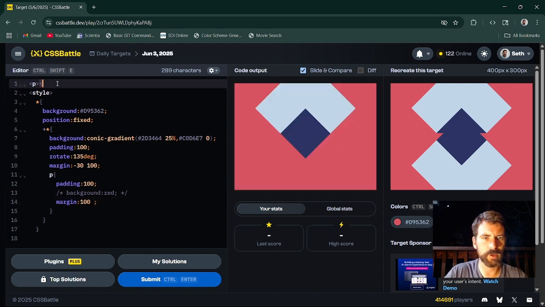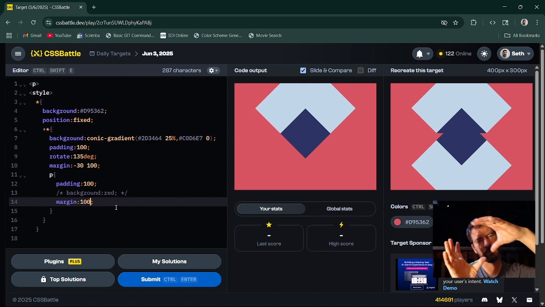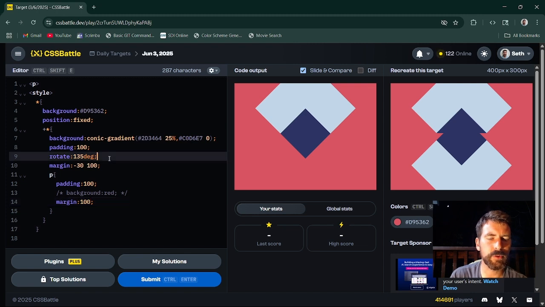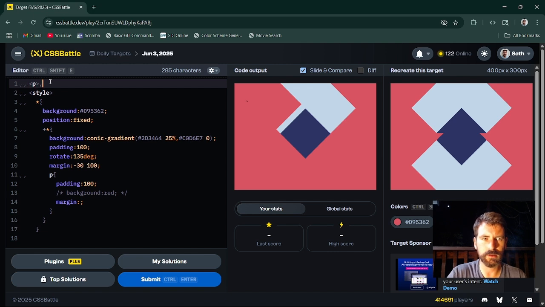Okay, I'm gonna get rid of one of the p tags so I can see where this one is. It's rotated 135 degrees, so the margin is now just moving it in weird directions. Why is it rotated though? Because of the plus star, like I'm getting this background and not this background, but I am getting this rotate. Strange. Why are some things inheriting and some not?